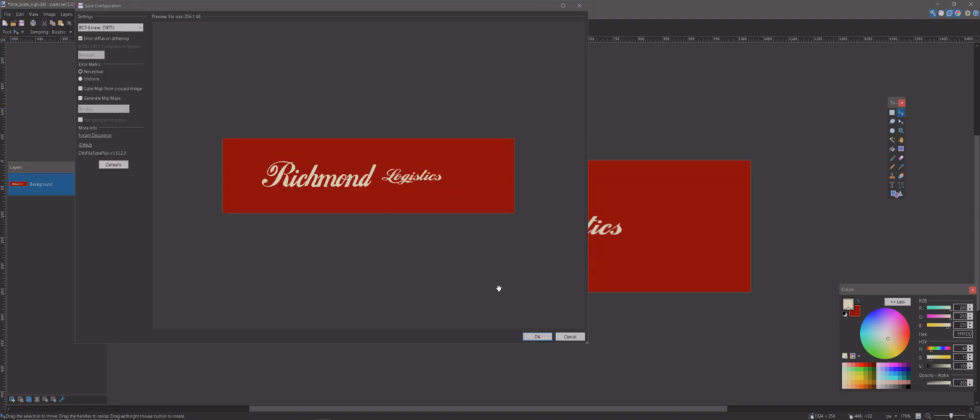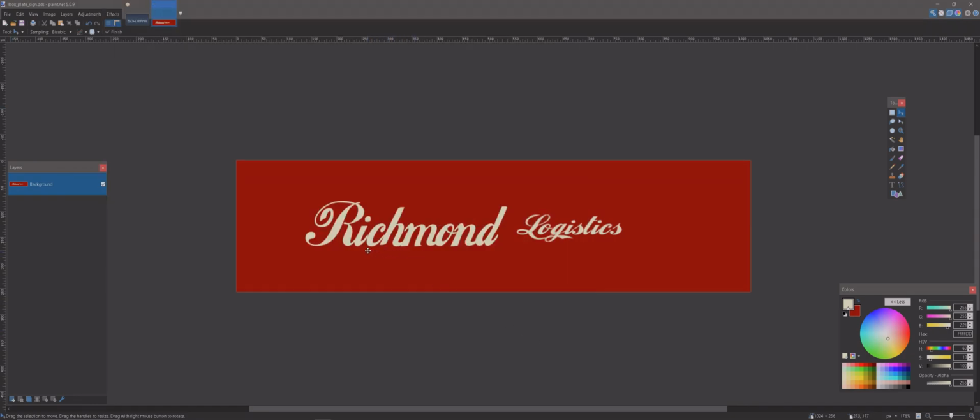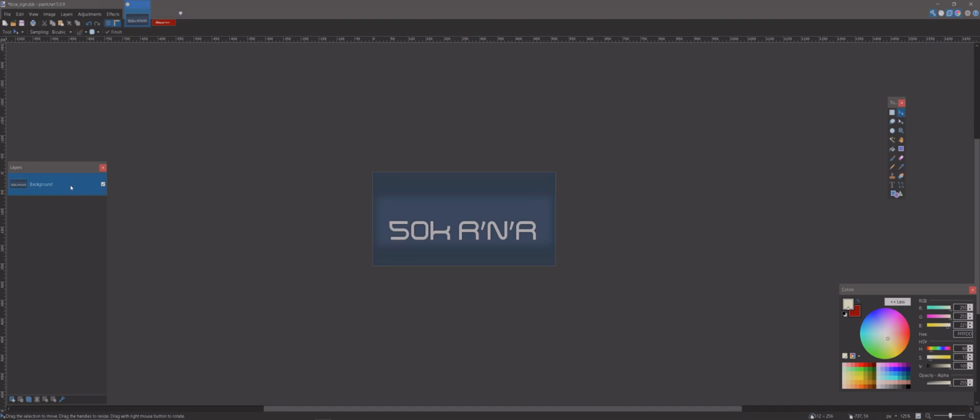Oh, I'm forgetting one important thing. I am forgetting transparency. Like I said before, if I leave this there as it is, that'll be really bright. And what I could do is, I could probably copy and paste this into the other one. So I will do Control A to select all of this, and then Control C to copy. We then change over to the other file. We want to create a new layer, and then we will paste, Control and V.